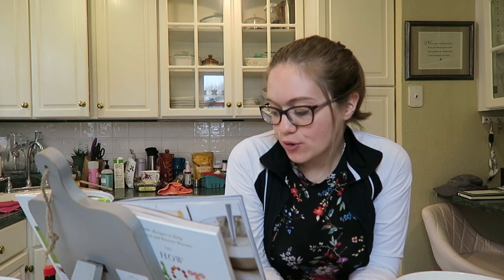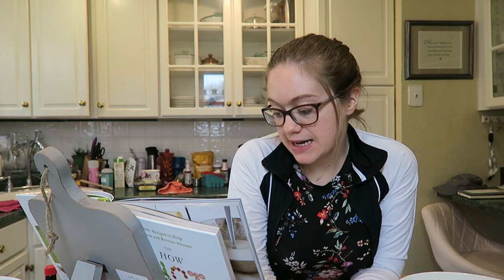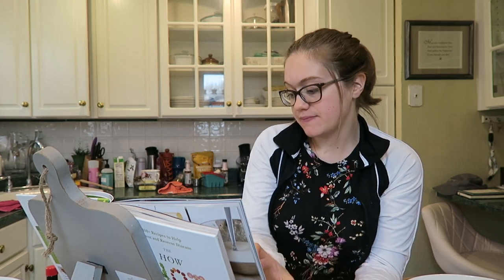For dinner we have portobellas and greens on toast, and baked onion rings. I'm starting with the baked onion rings — I've been so excited about these, I love onion rings. I also have an air fryer coming soon, and I'm thinking these might be really great in one. Let me know in the comments if you want a video on that. I'm going to get started on the baked onion rings as the cookbook has them.